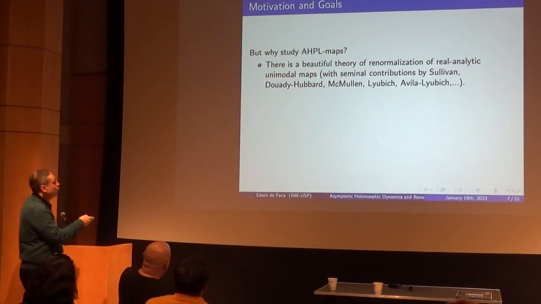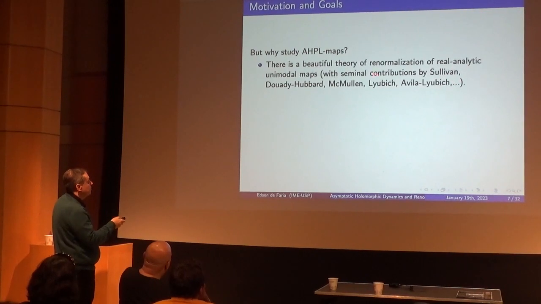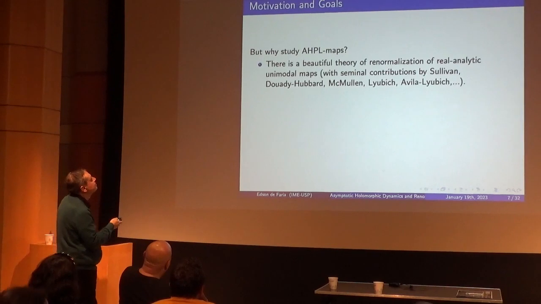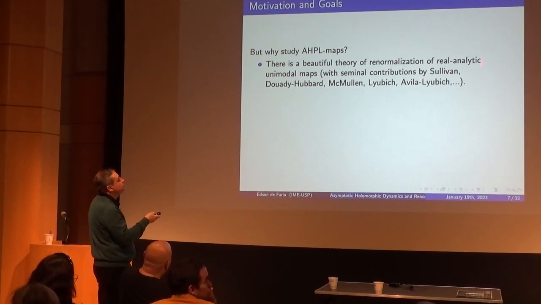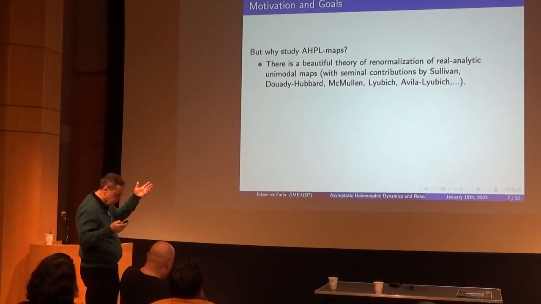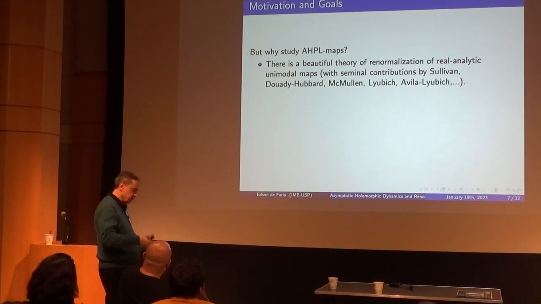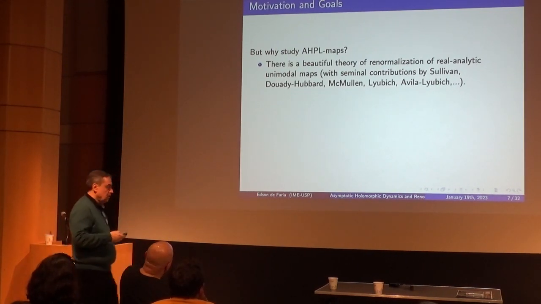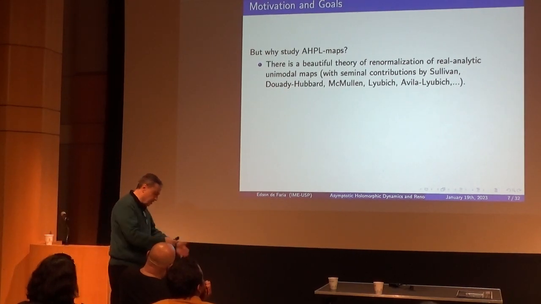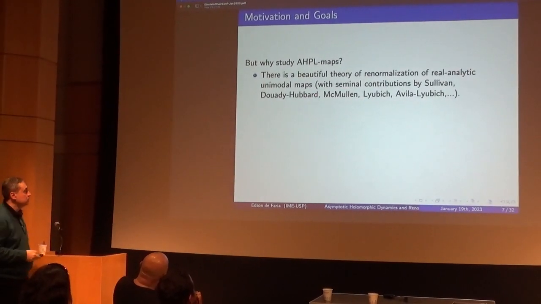So anyway, there's a long and beautiful story to be told here. The part that I'm interested in starts with Dennis and what he covered. I'm going to state this more precisely later, but he proved, among other things, the existence of an attractor for this renormalization operator. And he even was able to prove convergence towards the attractor, but not at an exponential rate. The exponential rate was obtained by Kirk-McMullen.